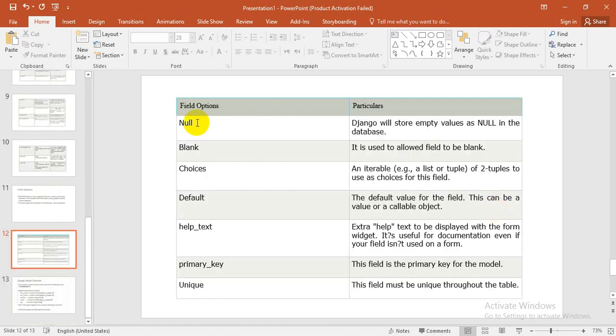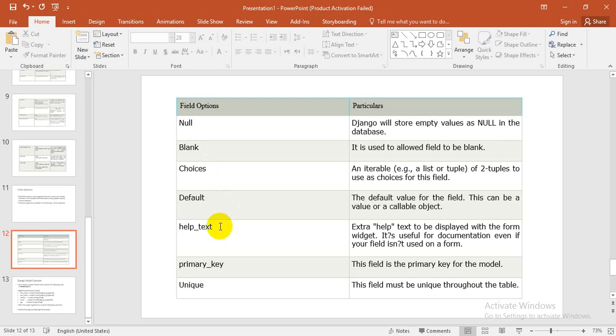Null is a field option through which we can set null in the database column. Blank means we can leave the field blank in the database. Default sets a default value in the database field.